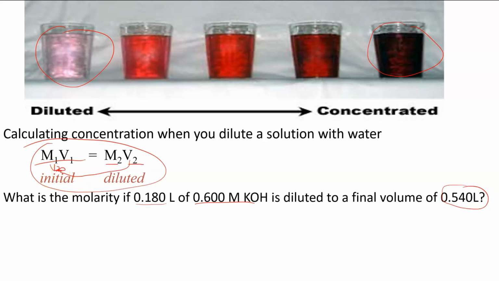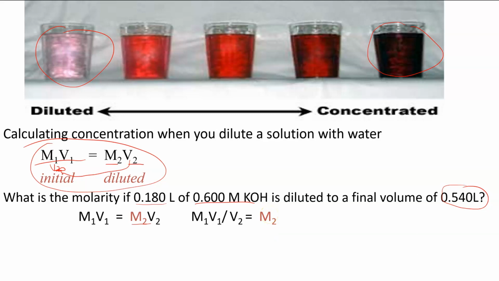So try not to let the math get to you. Just simply divide out the letter that you don't need on that side. Just isolate it. And you can see that's what's happening here. I'm looking for my M2, so what do I do? I divide by my V2. Your formulas are either going to be M1V1 over V2 or M1V1 over M2. Those are typically your options for these.